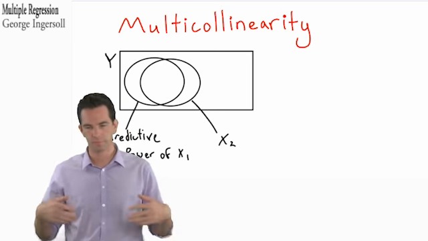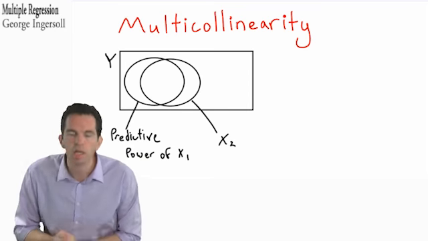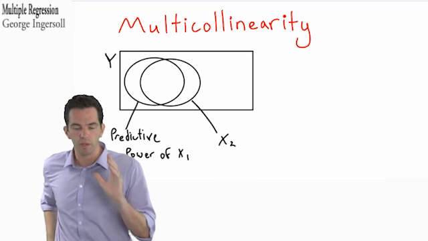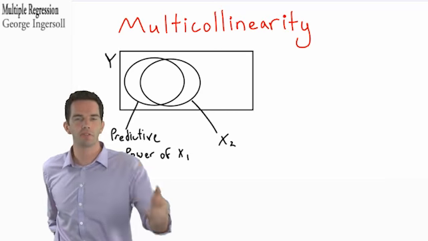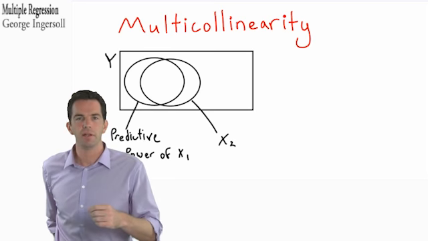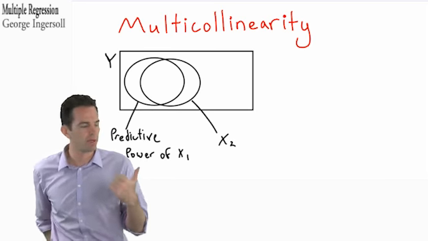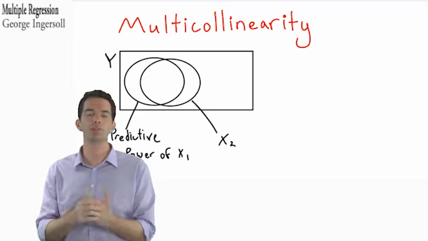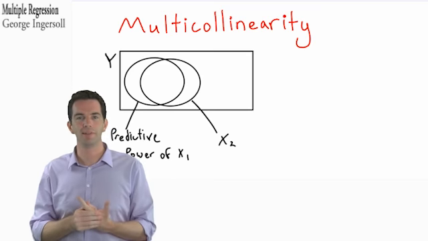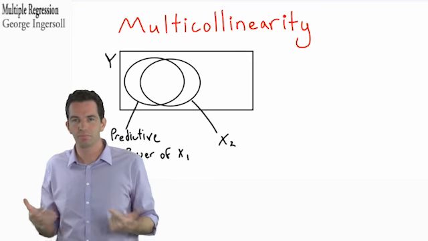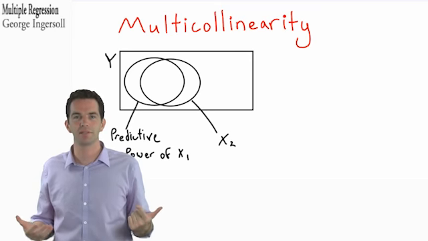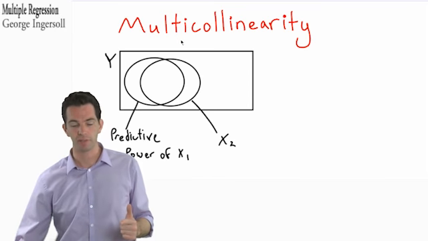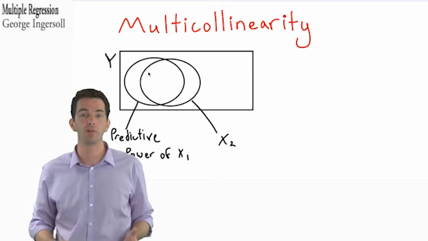So here's an example. Let's say we wanted to know the factors that affect the teaching efficiency, the effectiveness of K-12 teachers. And so we throw in a predictor variable for the highest degree that teacher has earned, but then we also throw in a variable that's the number of years of schooling that they've had. Obviously, those are going to have pretty much the same effect. They're almost the same thing, just stated in a different way. Not exactly, but you can bet that there's going to be a huge effect of multicollinearity. They're basically going to have a big overlapping effect.